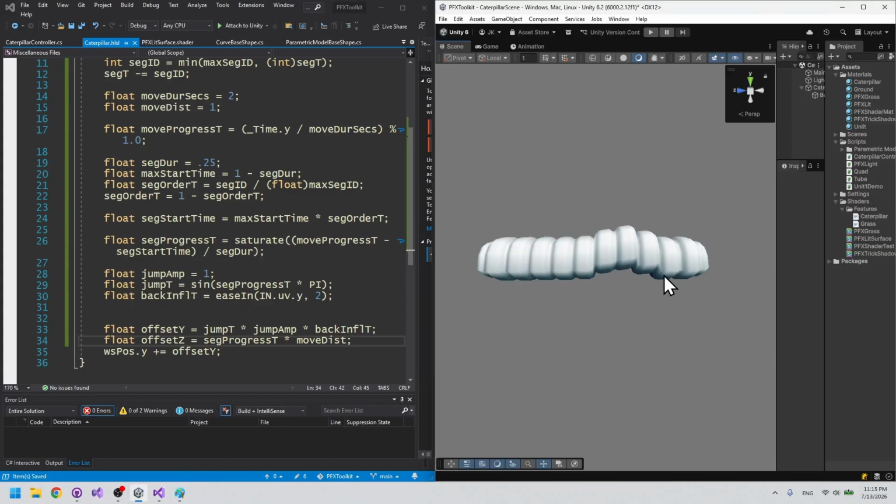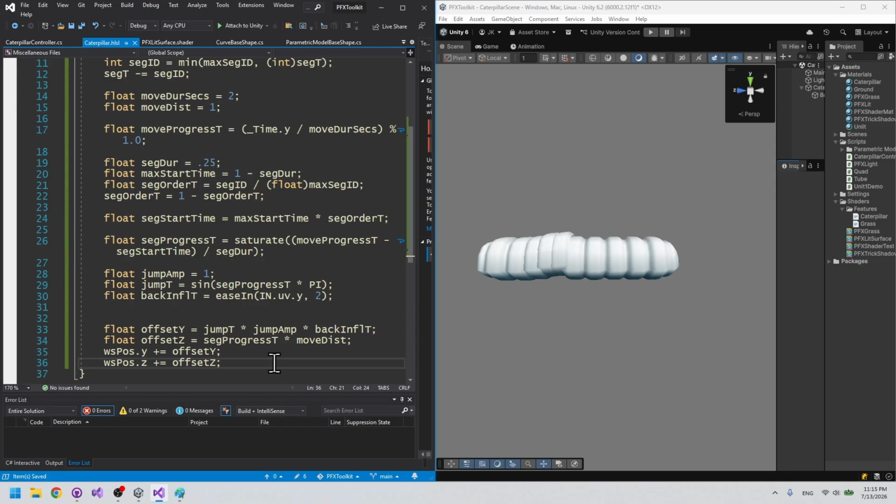So let's see that, and we didn't actually add this to our world space position, so let's do that. Okay, so now it's happening in the front, so we don't want that to happen. So let's make sure that this also gets our back influence multiplied in.